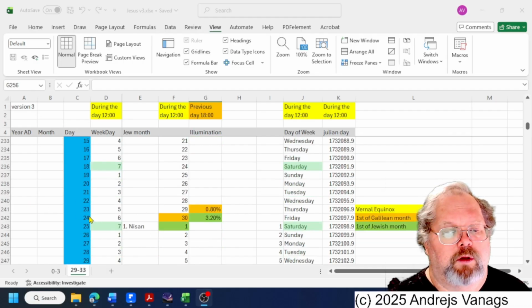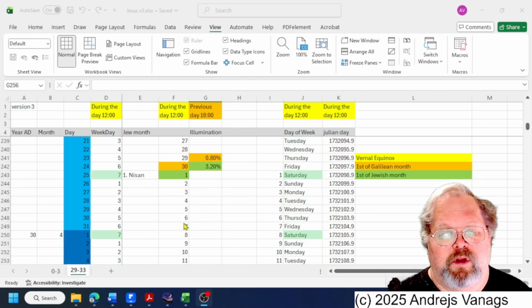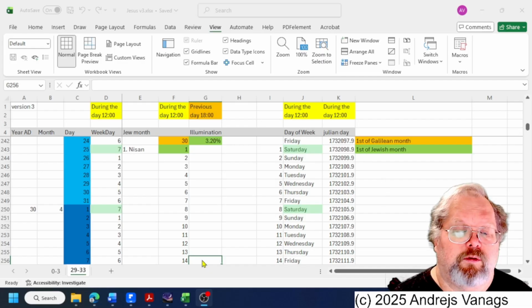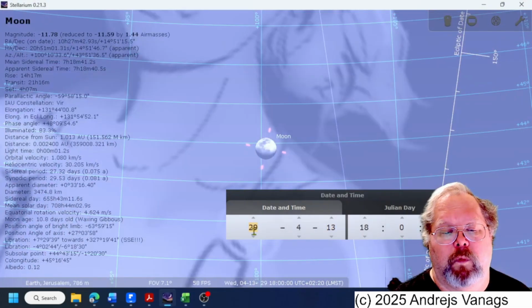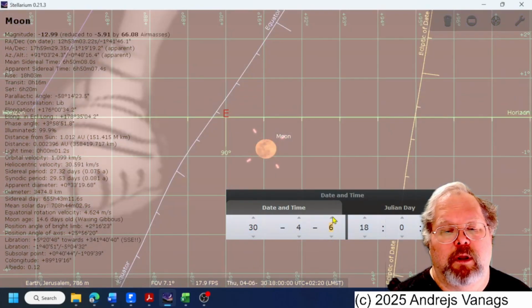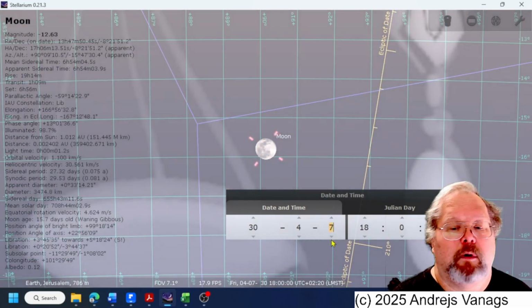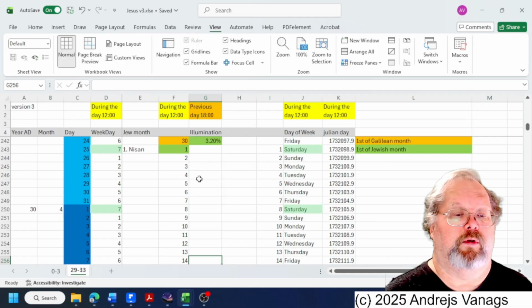We have the vernal equinox on the 23rd, and we see the first new moon is a couple days after. That means that the full moon will be around the 14th or so, 34/7 or something. So we go to 34, around 34/6 will be full moon. So our beginning is about right.